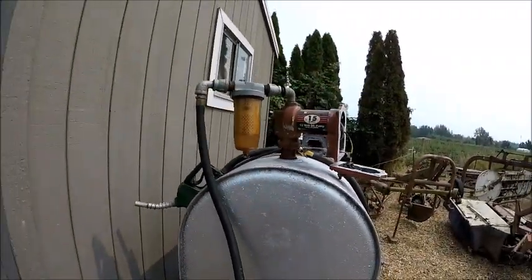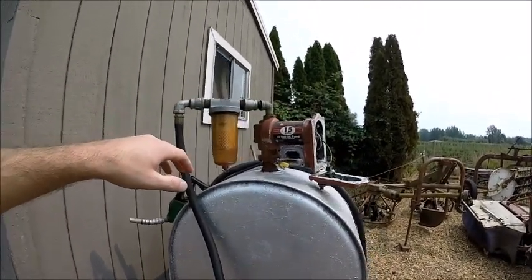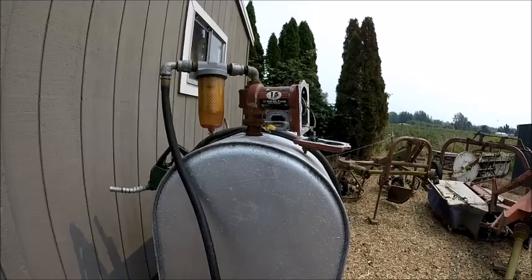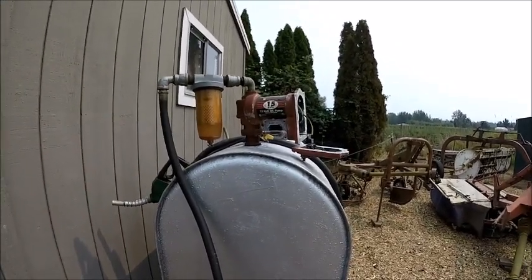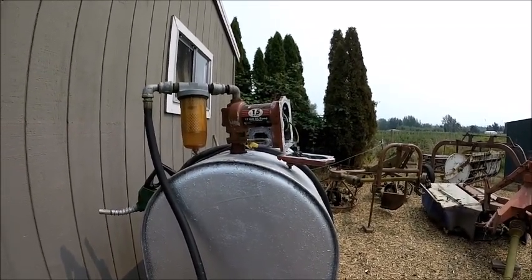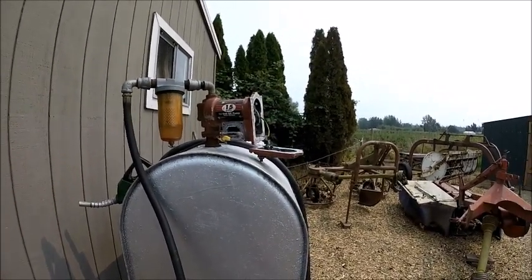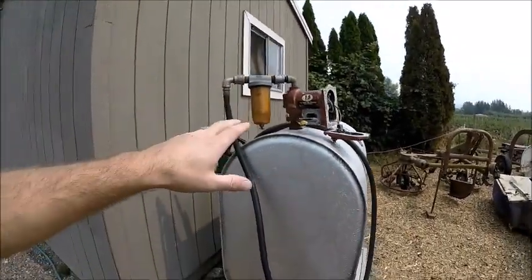That's kind of a bummer. The rest of it's in pretty good shape, the gun, the hose, the filter and all, so I'm probably just gonna buy a new pump by itself. They're about 250 bucks, which is kind of a shame. I was just hoping that this would work, but you know, it's all right. Nothing goes perfect, and that's just how it is. It'll just be nice to not have to hand pump it or build a stand for gravity feeding. So yeah, I got my vent installed. So other than the pump, this thing's ready to go.